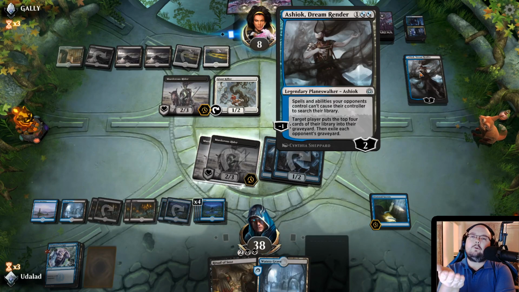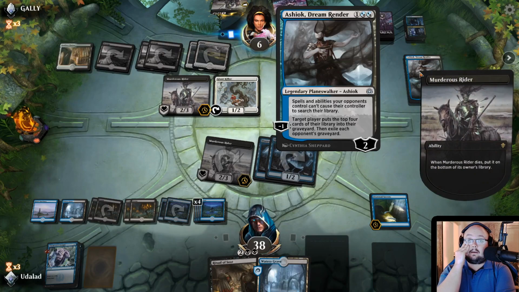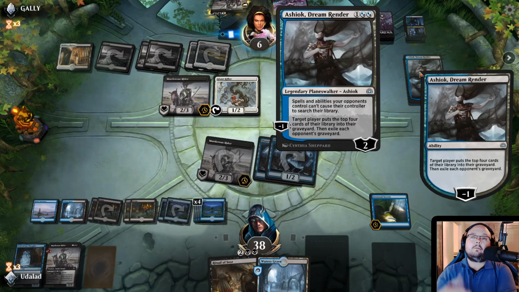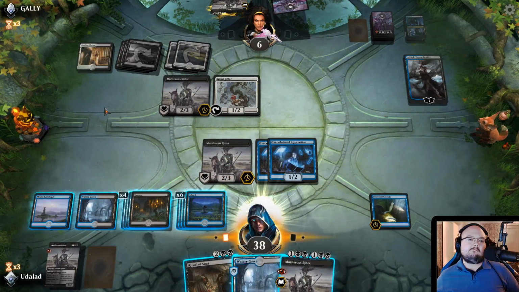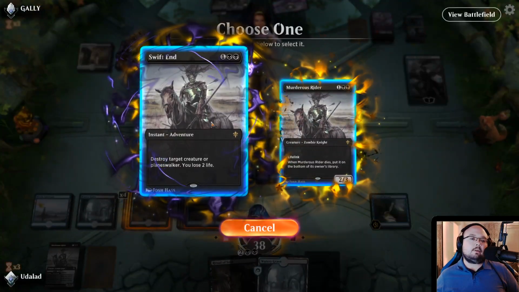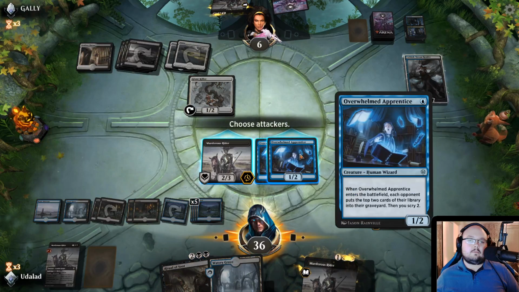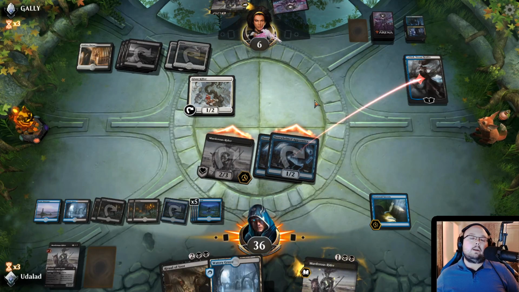The thing is, Ashiok is so good as a mill planeswalker, but with Drown in the Loch he doesn't really work, because Drown in the Loch will be hurt by this too. Drown in the Loch is kind of required to be able to actually do something, you know. Kill him off and go for face with the Murderous Rider.